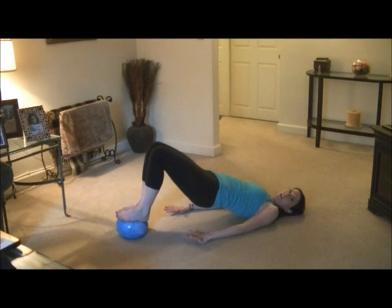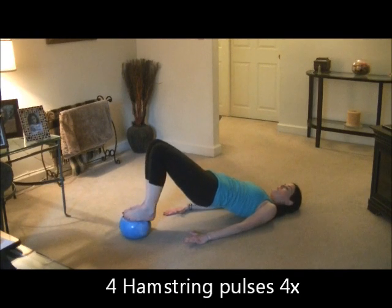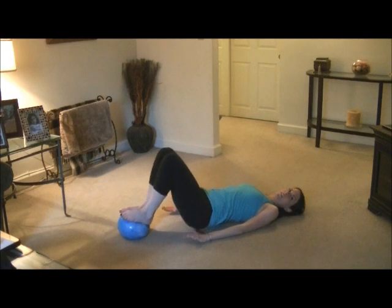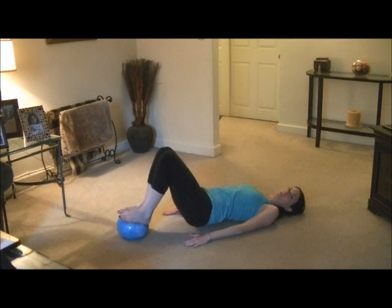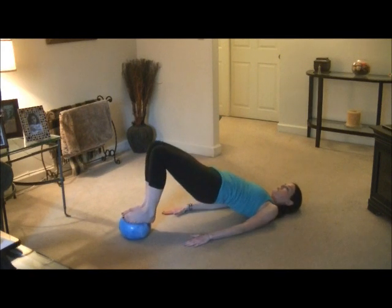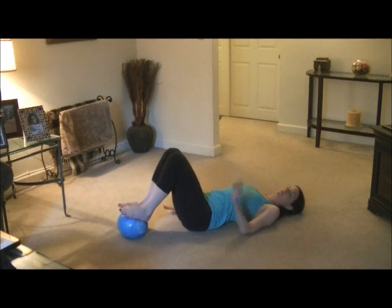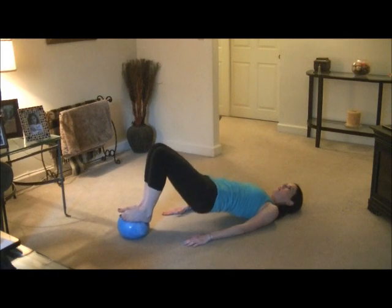Now we're gonna stay here. You're gonna pull the ball in four times. Lower back down. Exhale, lift, and we'll pull it in. Lower back down. Exhale, lift. Pull. Lower back down. One more. Exhale, lift, and pull. And lower back down.